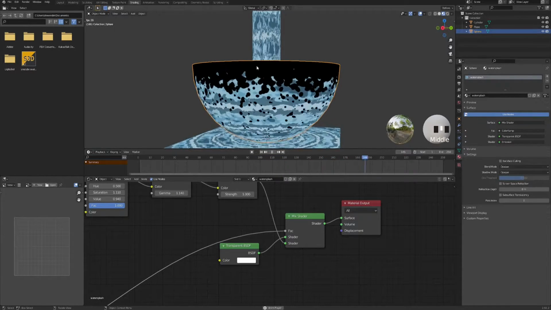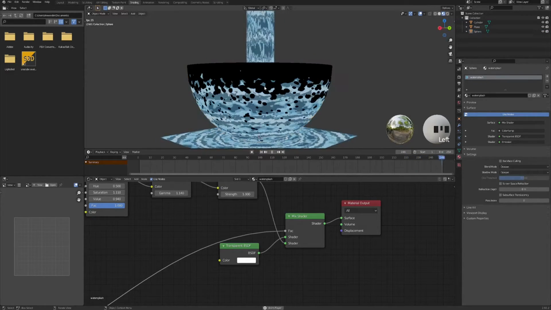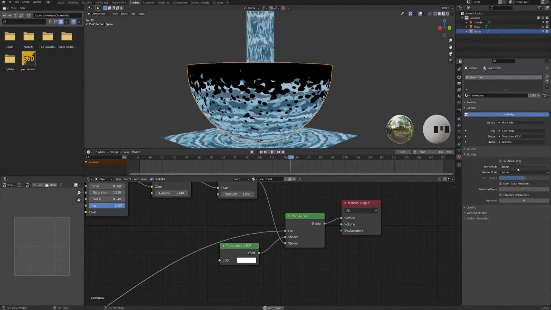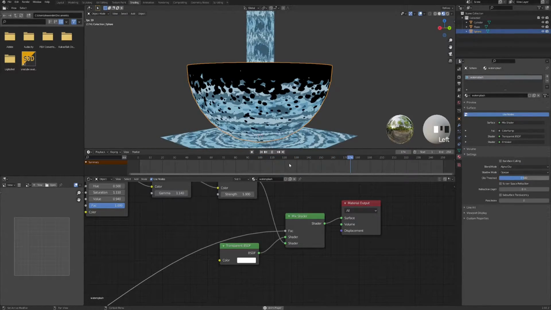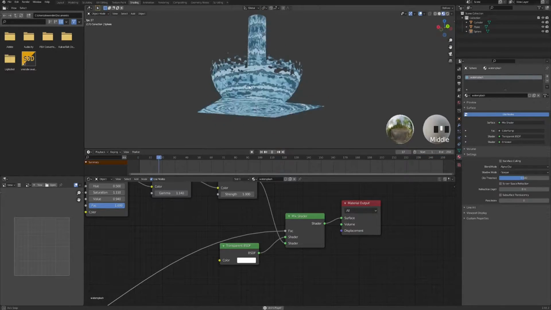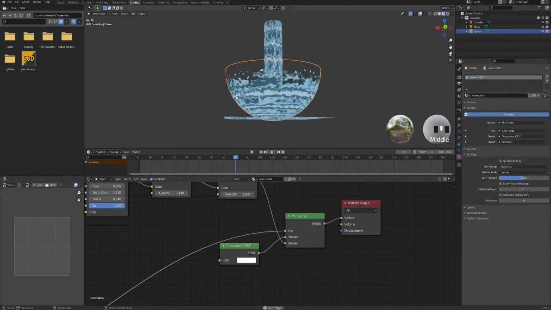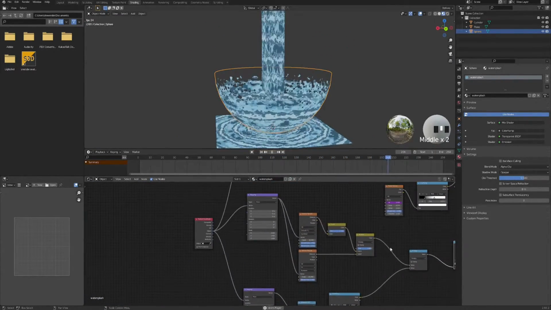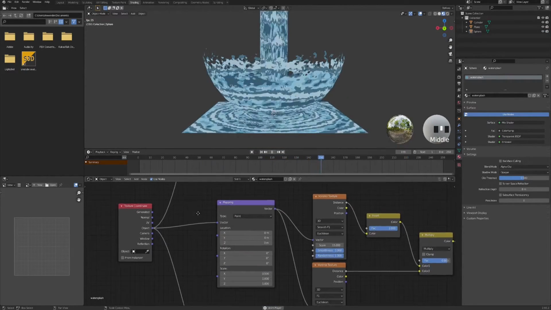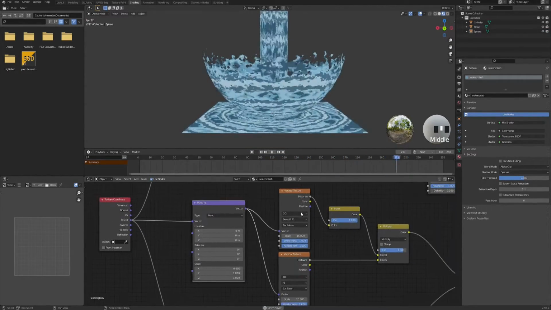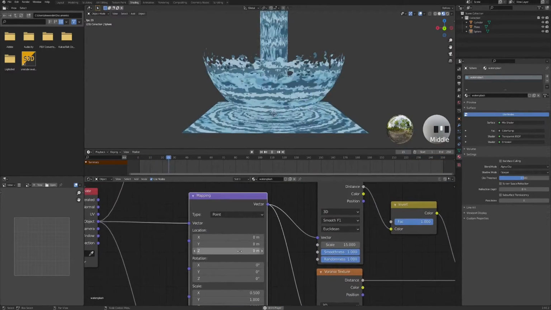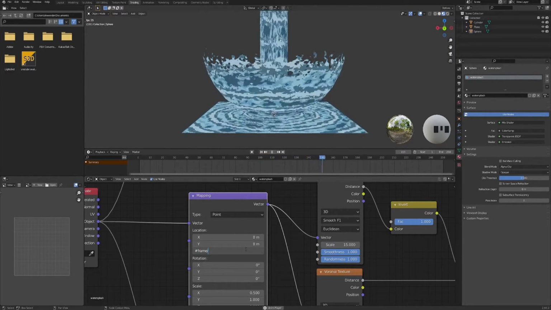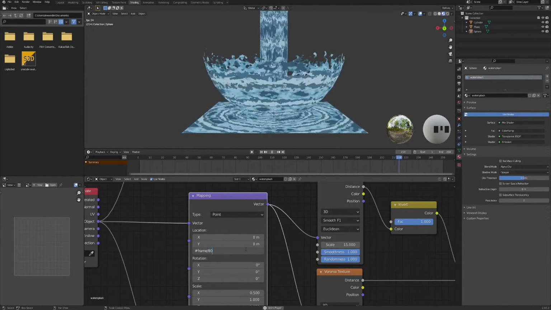Now you can see that there is this black thing. In order to change it to transparent, you have to go to the Material tab, and then in blend mode change from opaque to alpha clip. And now as you can see, we have this nice round splash of water. But of course it would be much better if it animates, so let's do that now. In order to animate it, we need to edit the mapping node that goes into the Voronoi textures. Here find the Z coordinate in the location, and let's just add a hashtag frame divided by, let's say, 80.